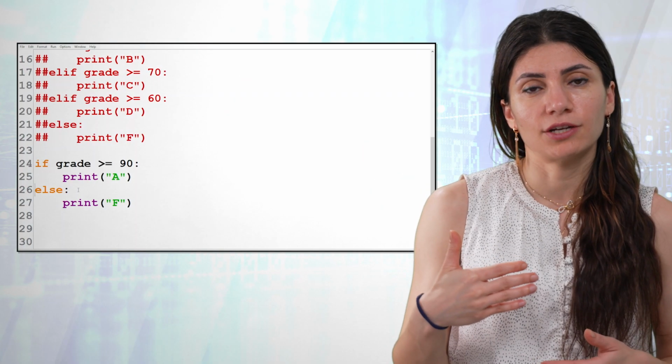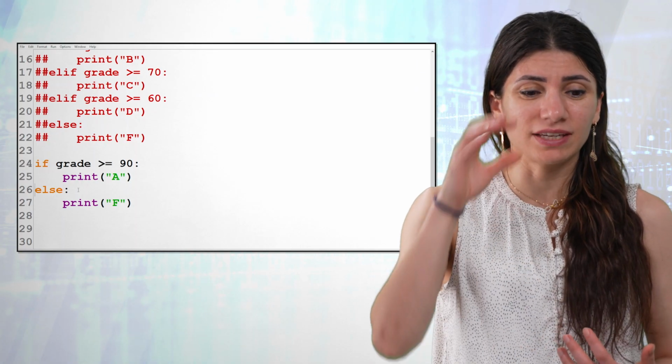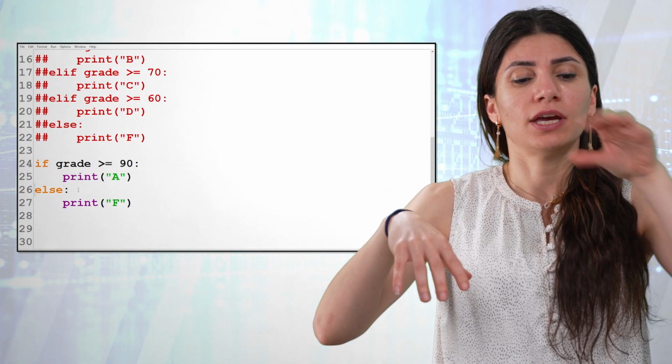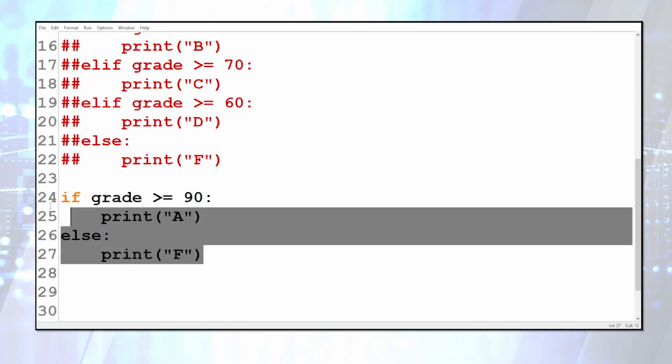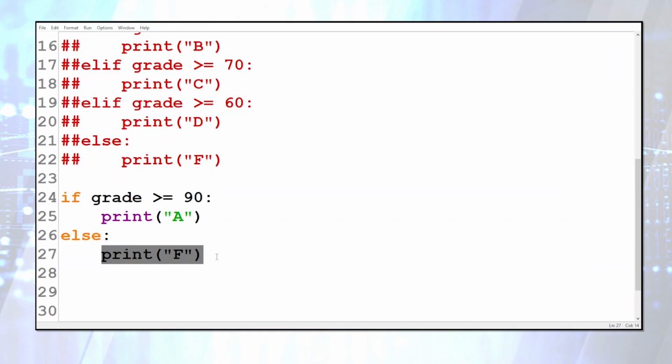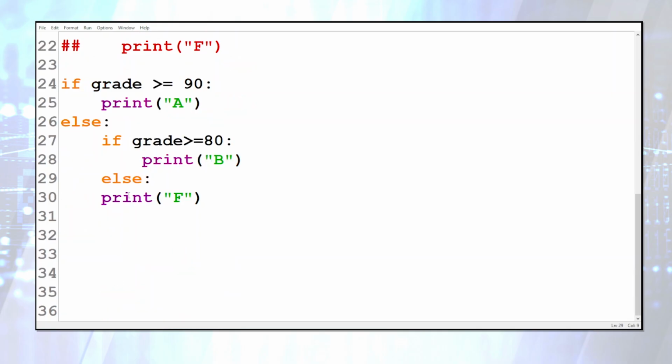So with multiple selection, another thing that we can do is nest another if-else inside either your if part or else part. I'm going to go with my else part, so I'm going to just copy this one, or you can just type it. So I'm going to say, okay, I have this other if else inside this. If grade is greater or equal to 80, you see the condition is the same condition as I had when we used elif. So print B, and then we are going to have an else, all right? And now else, we are going to have this.